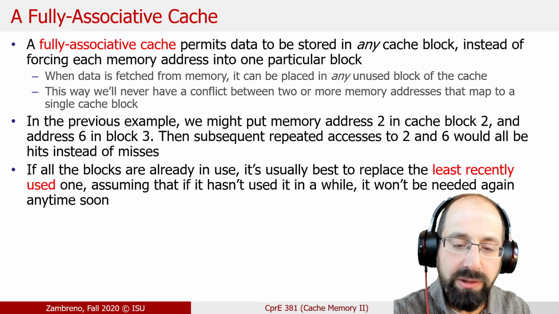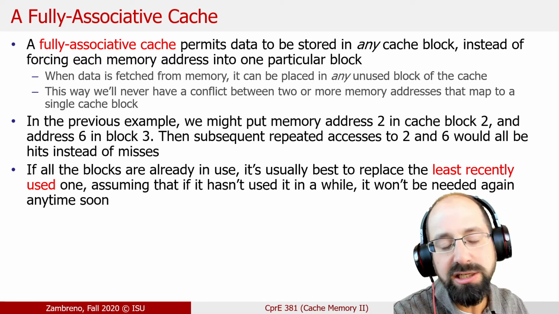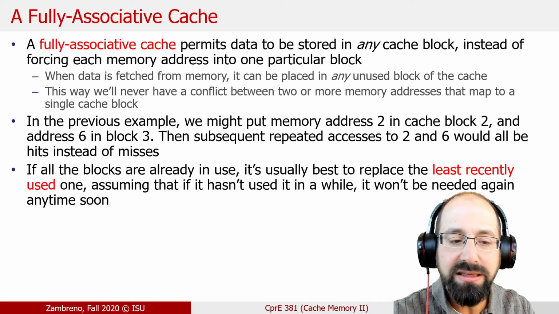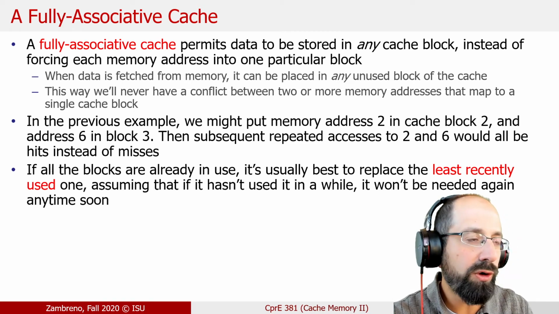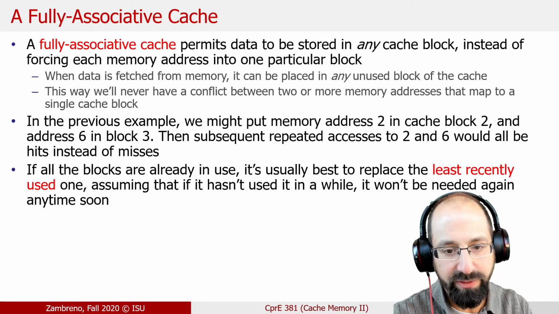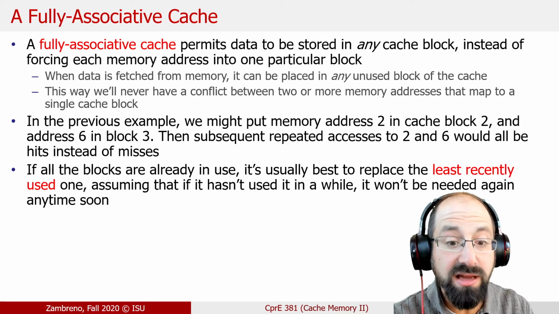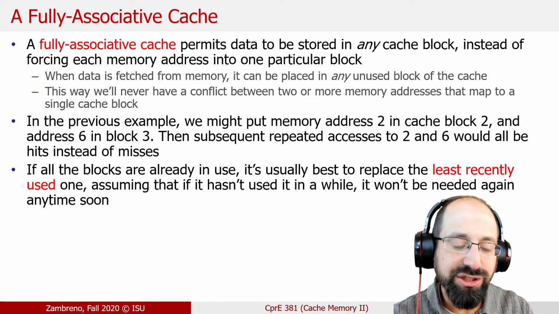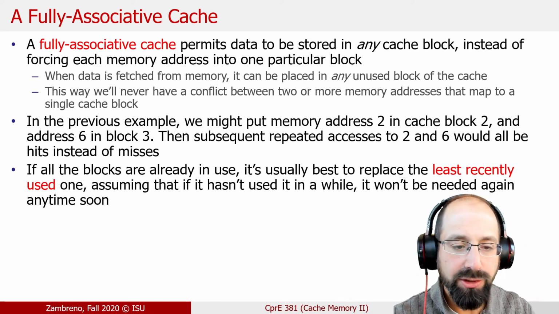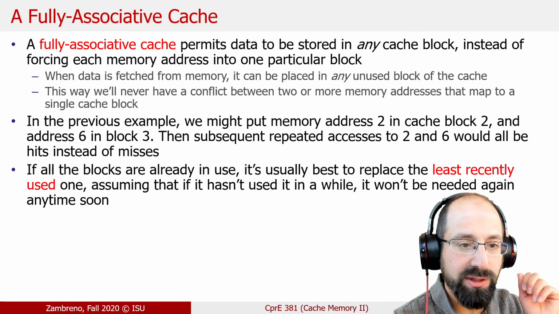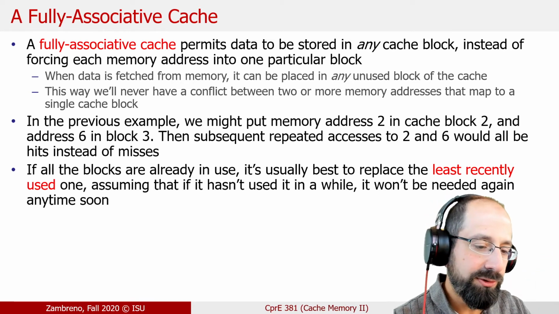We talked about least recently used as being kind of the default cache policy for a direct map cache. You can also apply a least recently used policy for a fully associative cache. The difference now is you actually have to keep track of it. You have to actually know via some mechanism which of the blocks that I want to access are actually the least recently used. So for 2 6 2 6 2, a fully associative cache would perform extremely well.